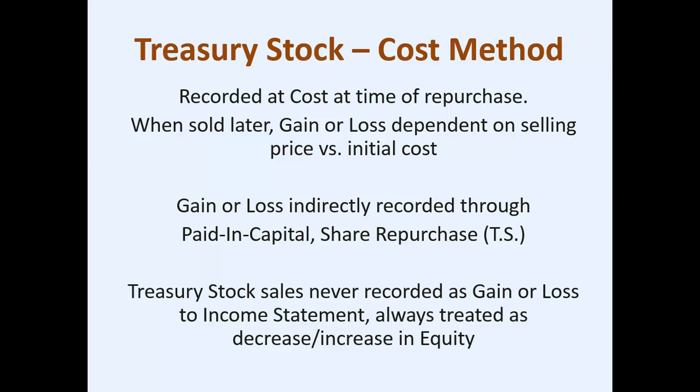But there is another key rule here. You are not allowed to have a negative balance in a contributed capital account, while you can have a negative balance in retained earnings, an earned capital account. So again, treasury stock sales are never recorded as a gain or loss to the income statement. We call that bypassing the income statement, although the end result would have been the same. Let's say I was allowed to record a gain on sale of treasury stock. What would happen at the end of the accounting period? I would close that to equity, to retained earnings.